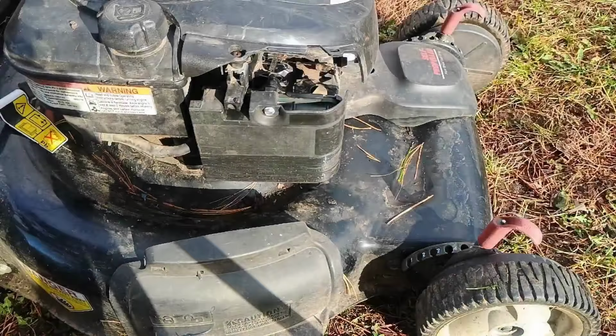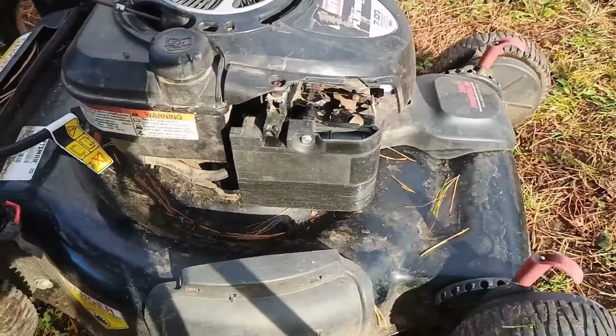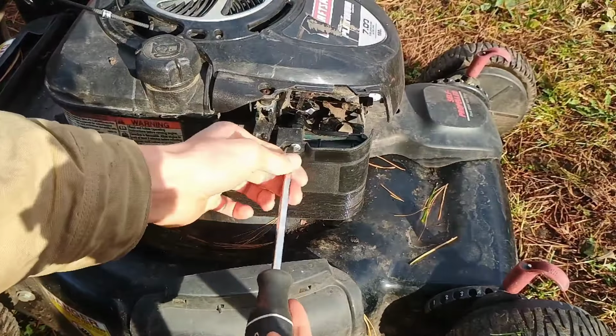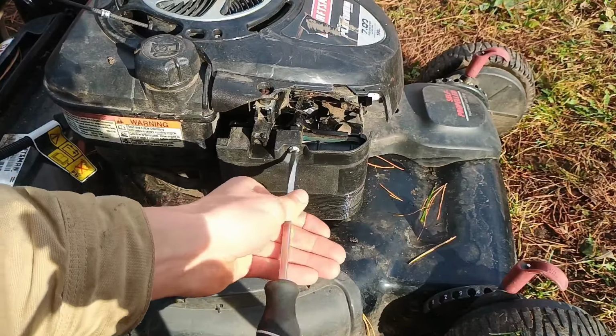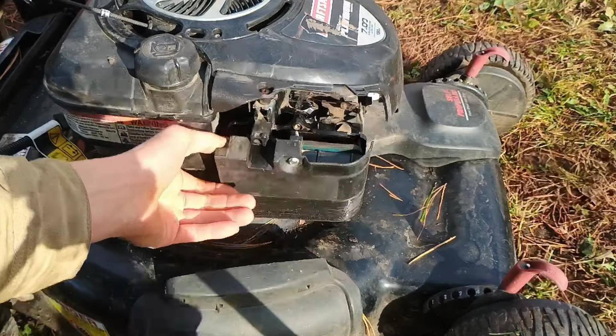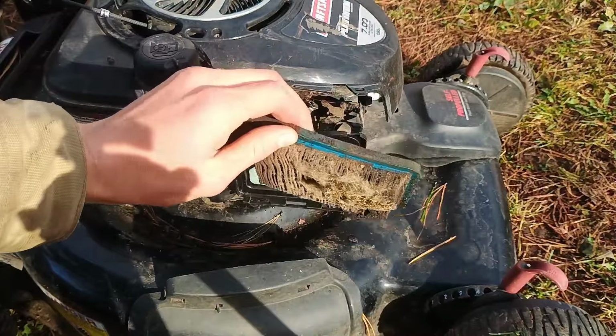The air filter is located on the right side of this specific Briggs & Stratton 7.00 Flathead engine. This is an older model. So I'm just going to remove the screw, pull out the air cleaner. You can see that's really bad. You've got to replace that one.